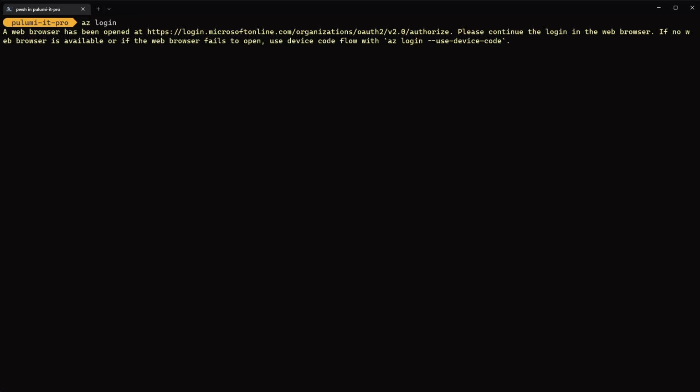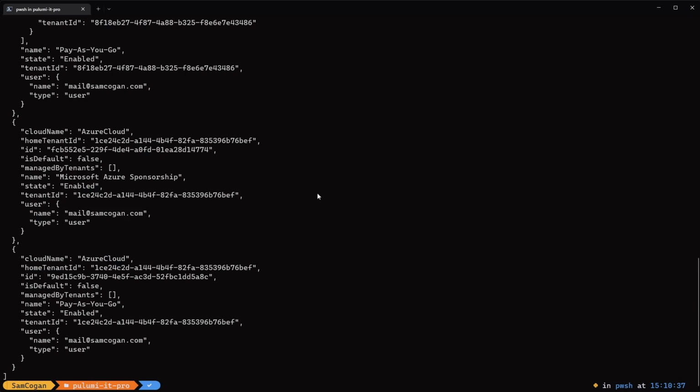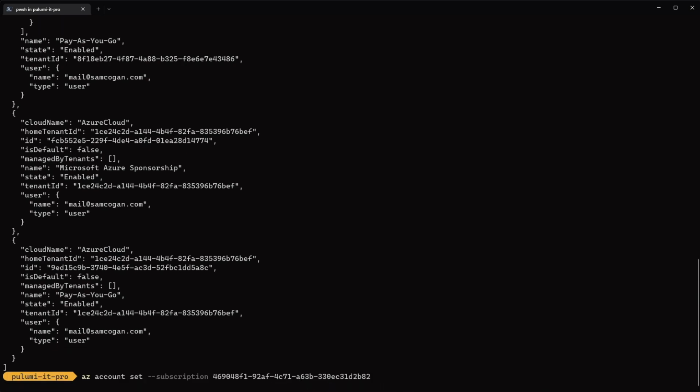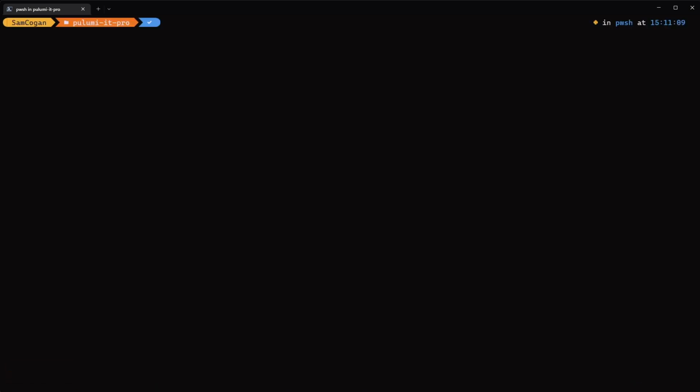And so I'm just going to run a login to make sure I'm logged into Azure. This will pop up a web page, and I'm just logging in to that web page, and that will log me in. And if you've got multiple subscriptions available to you, then you will want to select the subscription you want to use. So if we do az account set and then --subscription and the subscription ID or name, and if we spell account correctly, that always helps, and that will just make sure we're using the right subscription. That's what we'll get deployed to. So we're logged into Azure, we've selected our subscription, we now want to run our deployment.